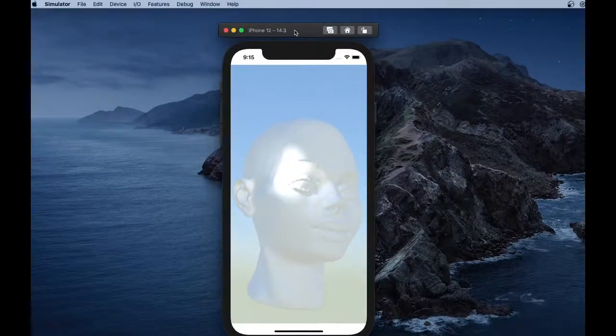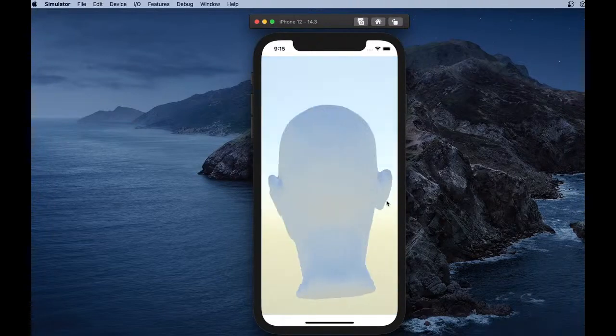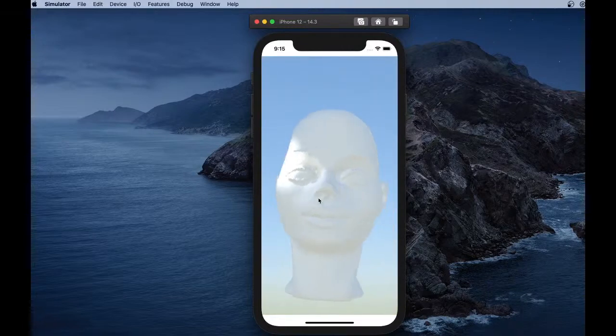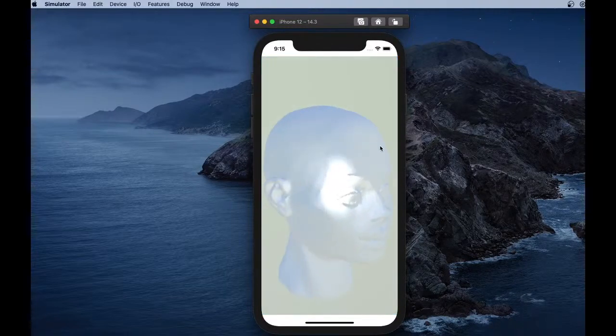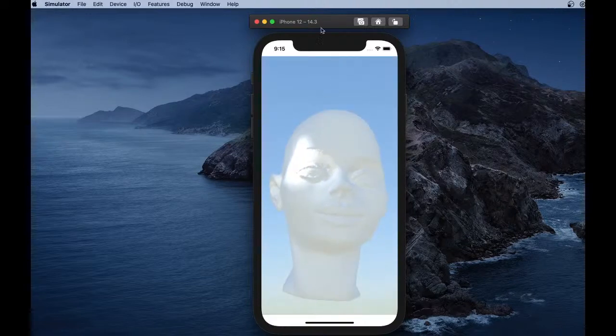The idea would be that something like that is our end product, and I already tested this, so we've got pretty good chances that we will see something like that in the end. Let's start with a new Xcode project.